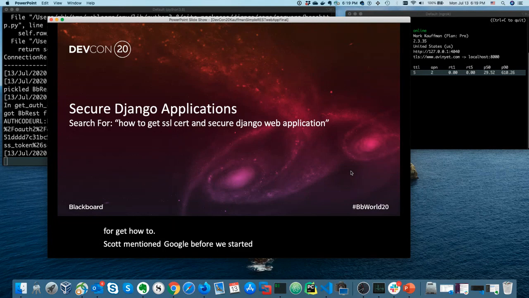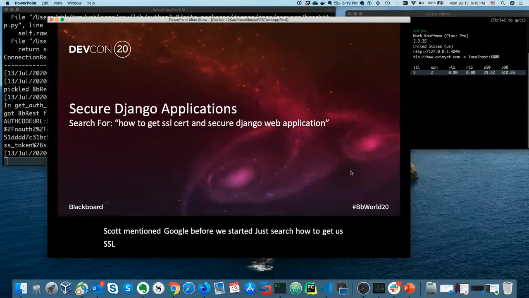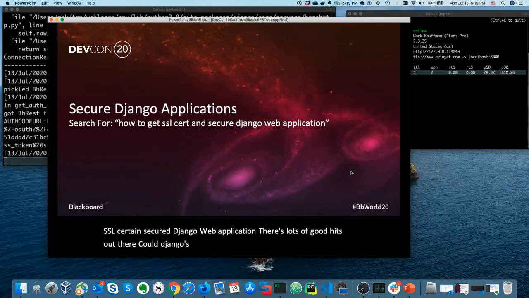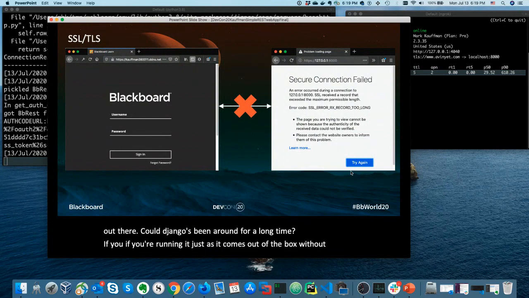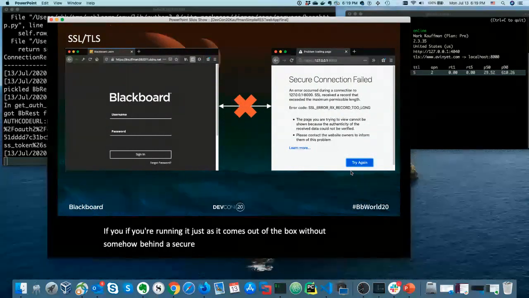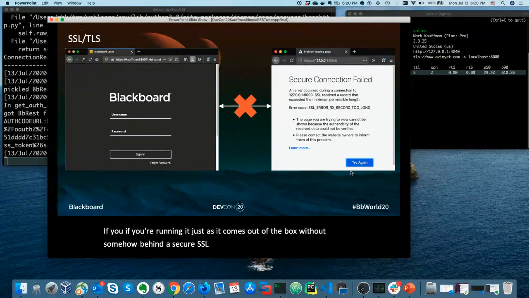Just search how to get an SSL cert and secure a Django web application. There are lots of good hits out there because Django's been around for a long time. If you're running it just as it comes out of the box without being behind a secure SSL environment, you would get things like this where you can't use HTTPS, and we want to use HTTPS.